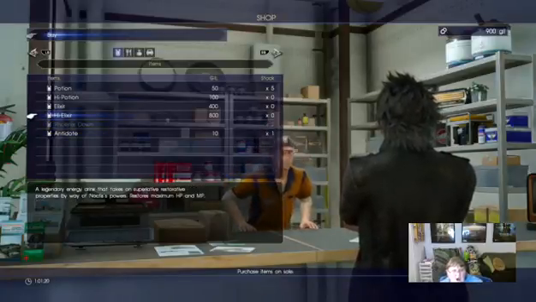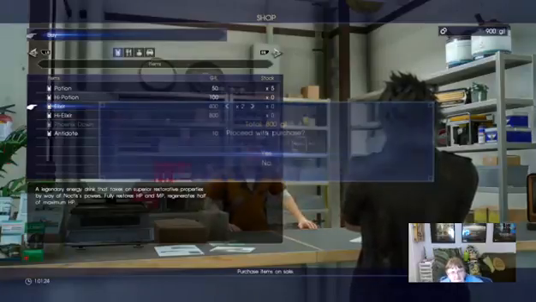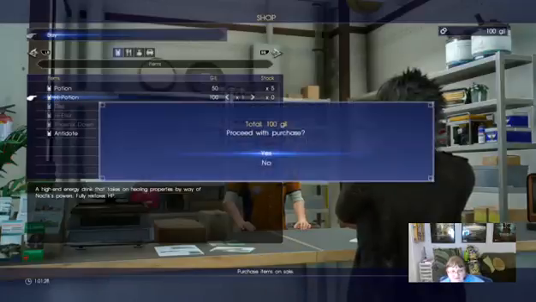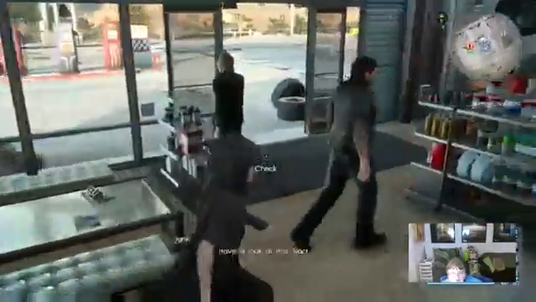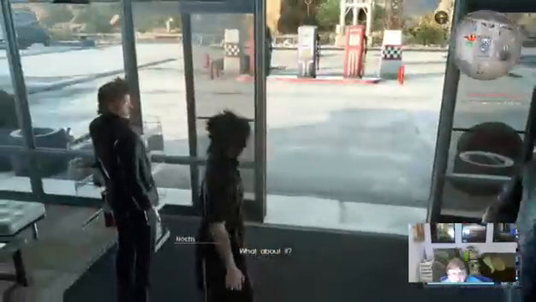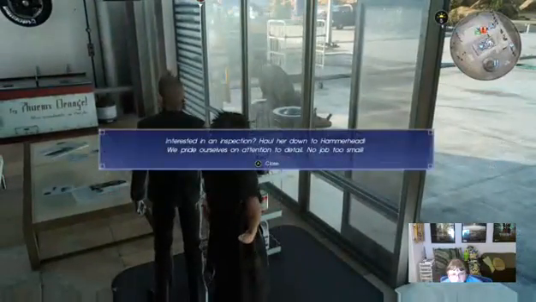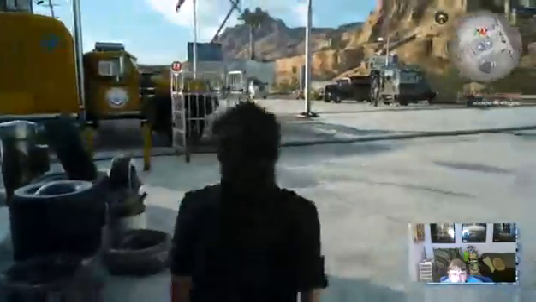Let's do 2 elixirs and 1 high potion. No, actually, I'm gonna see about finding a place for these boys to rest. And what about it? It's oil cans, dear.